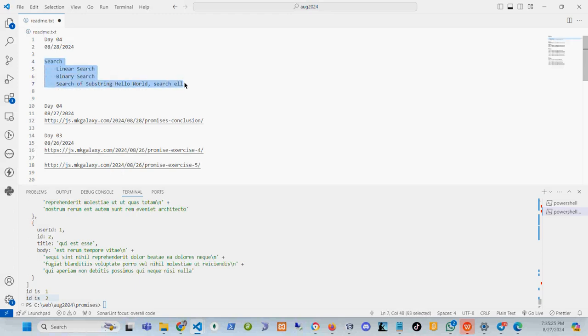Okay, so this is the part we will be doing. In 3-4 days we finish promises. Search will take tomorrow; if everyone is comfortable, we can finish it tomorrow only. But if you're not comfortable, it may take 2 or 3 days, depending on your comfort level.